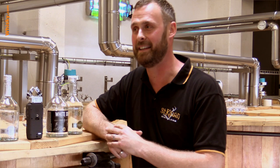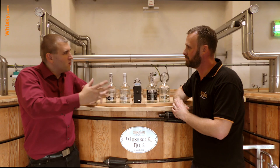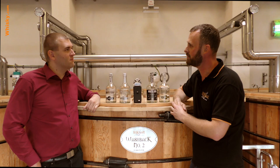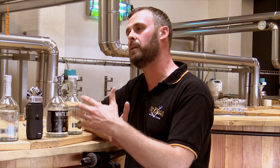So when you say liquor, it's going to be new make with what you're going to put in it. Yeah, for example, honey from this region. So it will be four different liquors. And one of them is a honey liquor. It's a nice way to get instant return. Usually you do a bit of gin as well. No, this is not our thing. We are whiskey makers. We do single malt and we can make products out of these new makes, which we are producing, but we don't want to do anything else.